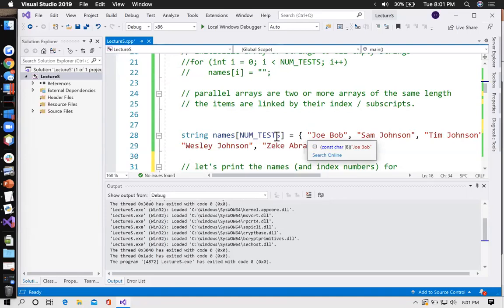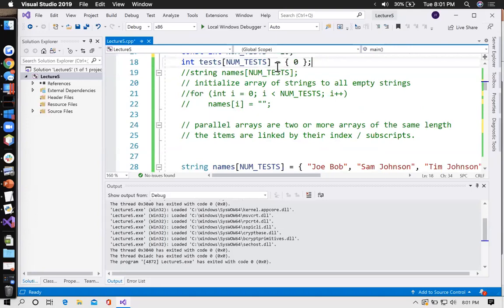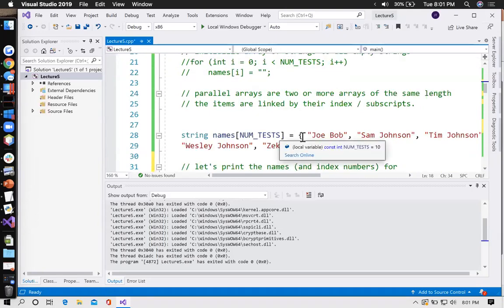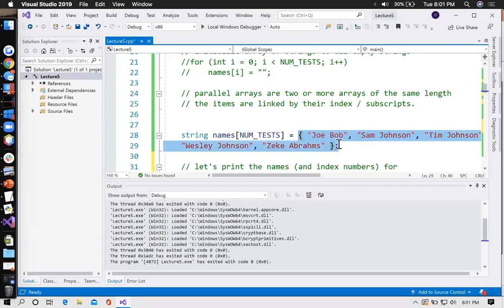They're supposed to be of the same length. If there are 10 test score slots, there better be 10 named slots, or else when I try to access the 6th and the 7th and the 8th name, it would crash. So it's not a bad idea to stick that size declarator in here, even when you're using an initializer list, and technically the compiler can go ahead and fill it in for you.